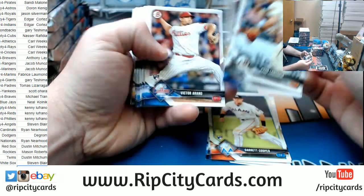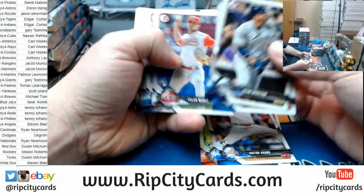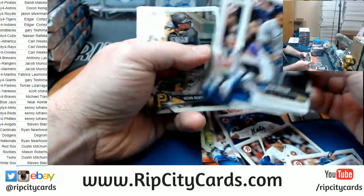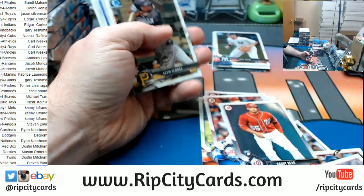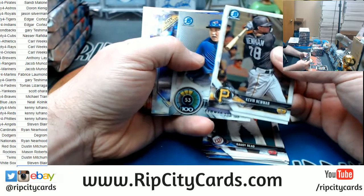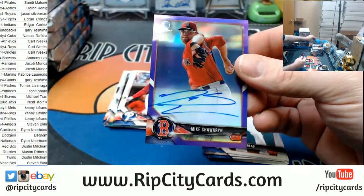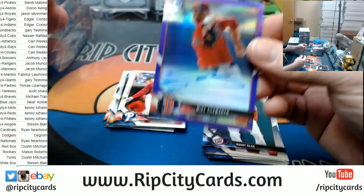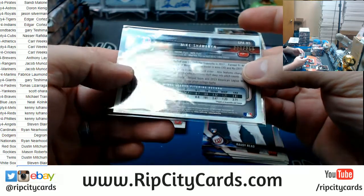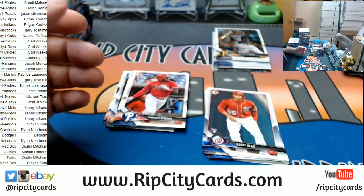Well, Freedom of Nature, I would obviously, that would go straight into a top loader, or a sleeve at the very least, so it would never have blood potentially dripped upon it. I mean, it would grade an auto Black Label 10. Purple Boston Red Sox, Mike Schwarren autograph. 223 out of 250. 148th overall pick.